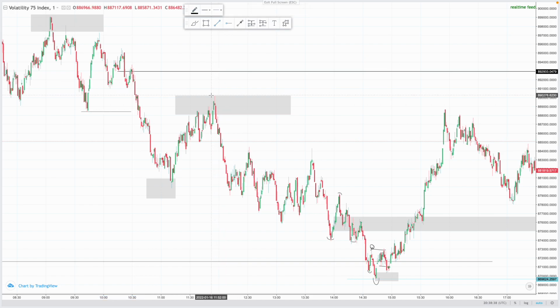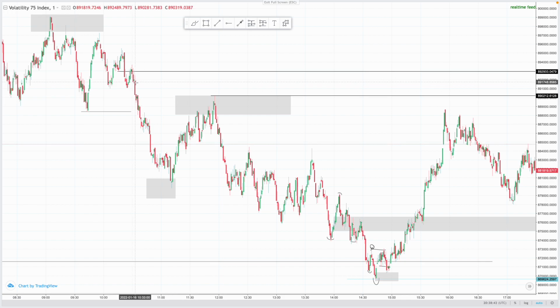And this one, for me, it's gonna act as a liquidity because it did not get close to this area. And there is also this block. But the most important, like for people that trade with big stop loss, they can even open the trade from here, because there is also an internal break of structure somewhere here. So this is going to be the zone where we have to look.